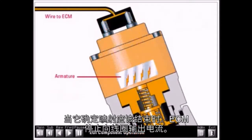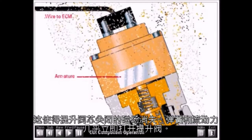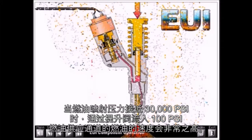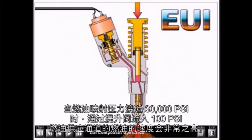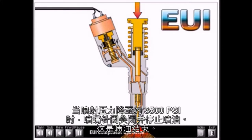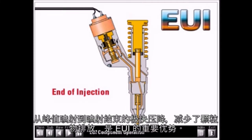When it decides that injection should end, the ECM stops current flow to the solenoid. This collapses the magnetic field holding the poppet closed. Spring and flow forces open the poppet almost instantly. High pressure fuel can now flow around the open poppet and into the fuel supply passage. With fuel injection pressures approaching 30,000 psi, the velocity of the fuel flowing around the poppet into the 100 psi fuel supply passage is very high, resulting in a rapid drop in injection pressure. When injection pressure falls to about 3,500 psi, the nozzle check closes and injection stops — this is end of injection. The extremely fast pressure drop from peak injection to end of injection reduces particulate emissions and is an important benefit of EUI.